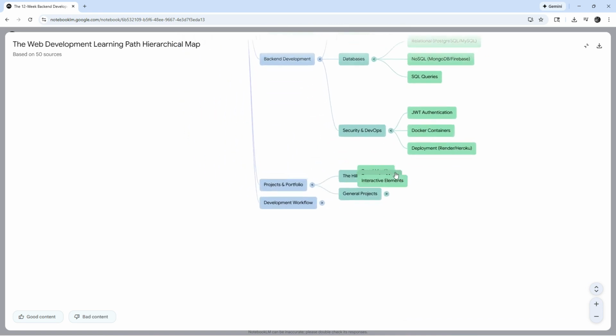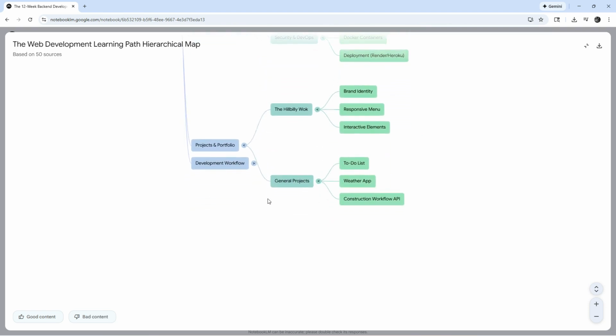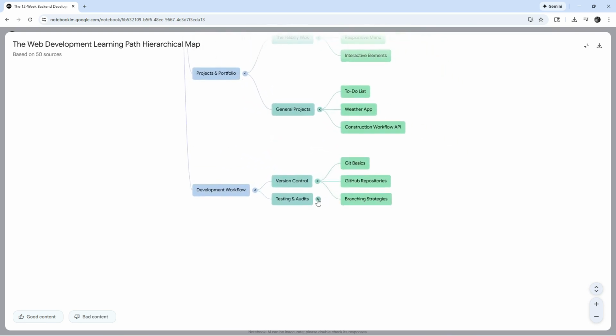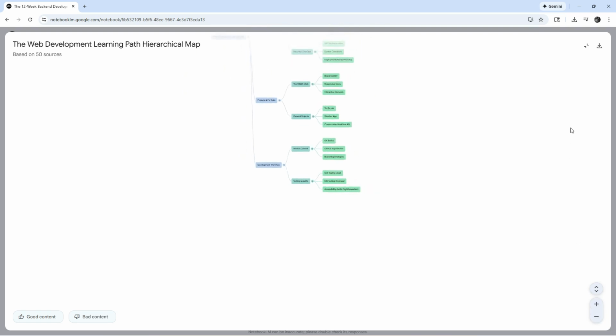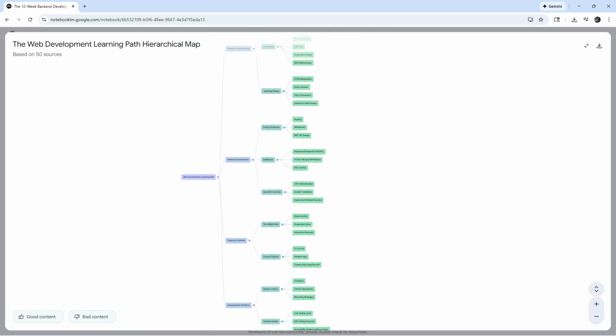The Hillbilly Walk, that was a project I was working on back in the summer and kind of forgot about it. Restaurant app or website. All right, look at that. Isn't that something? That's very interesting. I'll have to go through that.